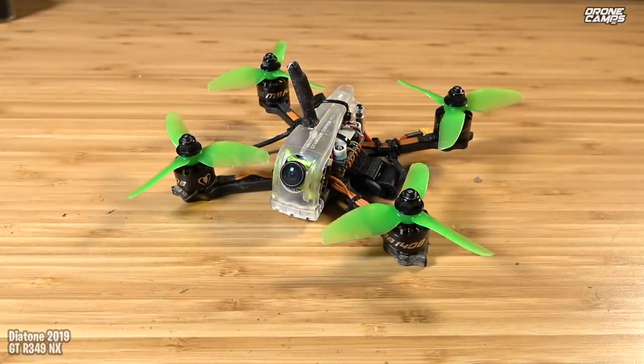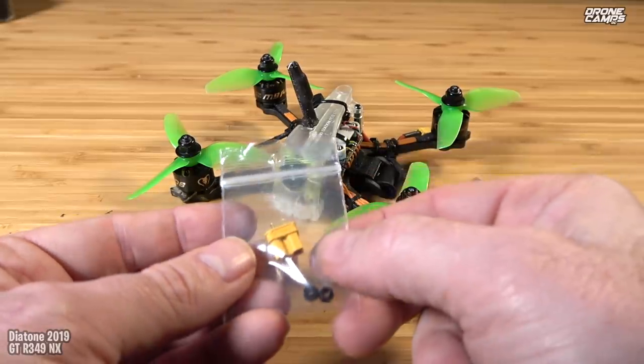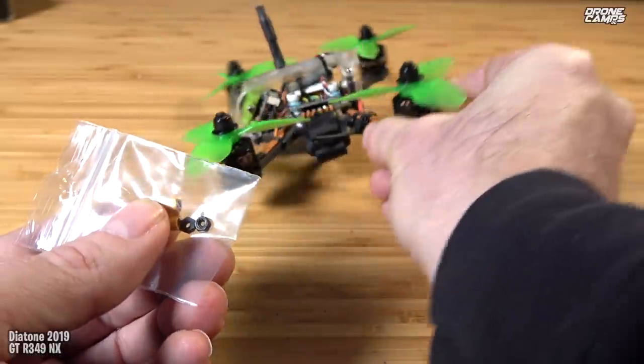Also, you get an extra XT30 and some more hardware. That's really nice that they give you that. And this is the battery side.